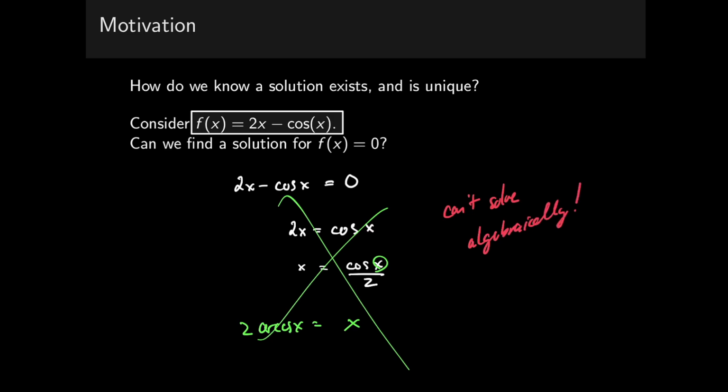And that is such a simple equation to just write down, and then to not be able to solve it with algebra should seem pretty disappointing. I mean, to a student at your level, that should seem pretty frustrating, but there's no way to solve it algebraically, okay? But intuitively, what do we know? We've got 2x is a line, cos x is just a simple periodic function. This should have a solution, right? This thing doesn't blow up anywhere. What's going on here?